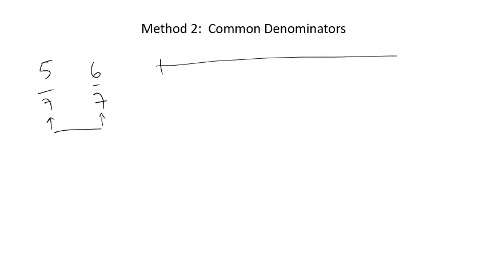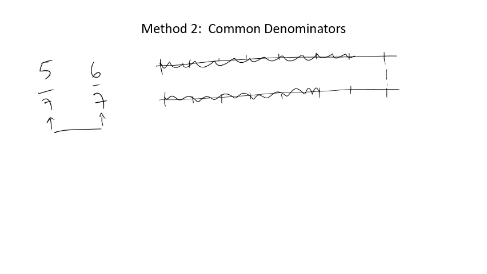If we were to draw number lines for this, so 1, 2, 3, 4, 5, 6, and then 7. So 6/7 we can see comes up to here, and 5/7 comes up to here. This is a special case, and you know that the denominators are the same. Although we'll see in a moment, we can make every case fit this if we really are inclined to.